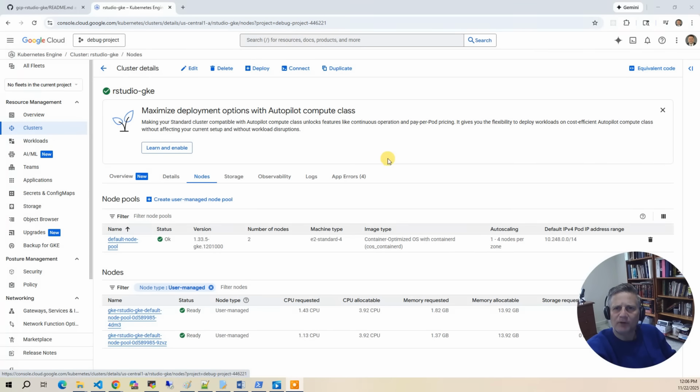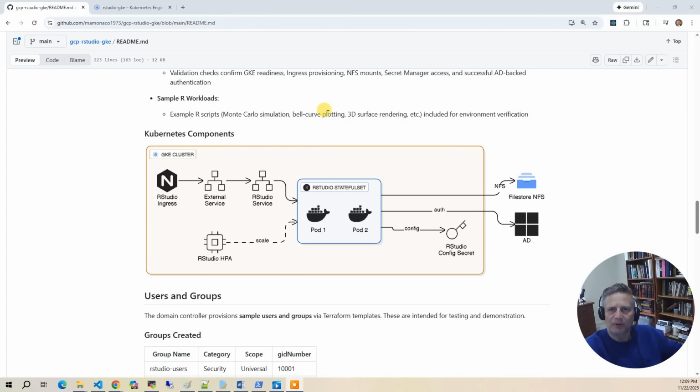For the runtime, we'll deploy a GKE cluster with a single node pool. The maximum number of nodes for this node pool is 4 nodes. A horizontal scaler will add nodes to the deployment when the average CPU utilization exceeds 60%. Once the cluster is up and running, we'll deploy the RStudio application manifest YAML.